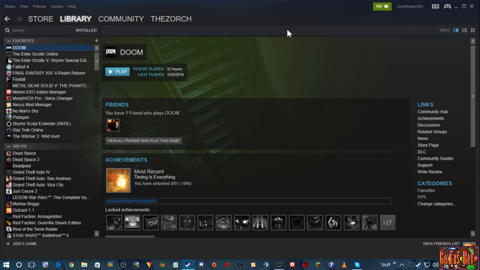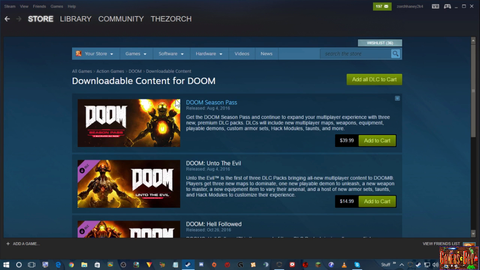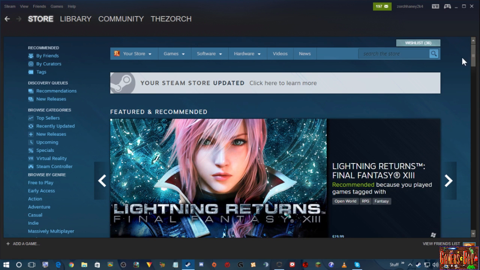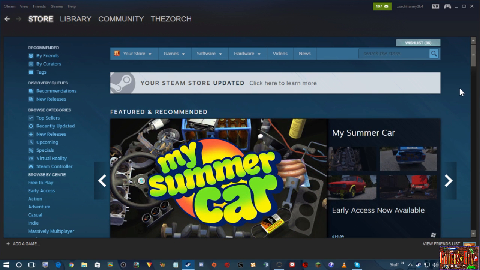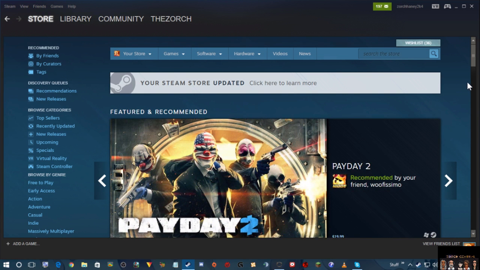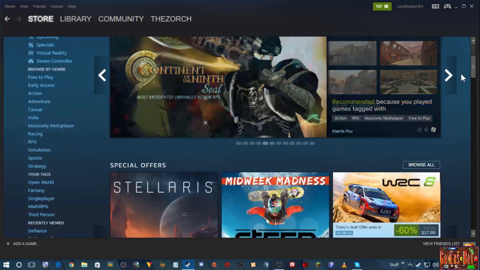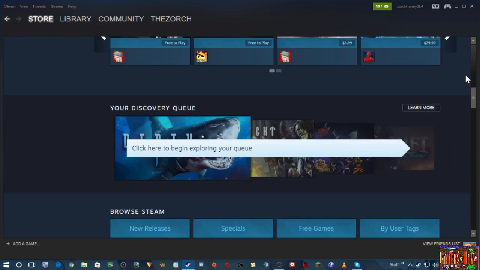What you're probably going to want to see next is the store. And so this is where you would get all your games from. And the store is pretty simple. It's just like the website. In fact, it is the website. This is a web browser that's built into Steam itself. The WebKit browser, the same browser that was used originally for Google Chrome, which Chrome is now using something different, but it was using WebKit for a long time. Open source web browser.